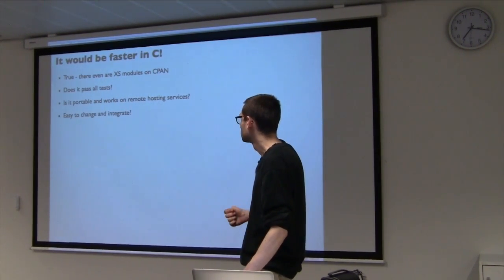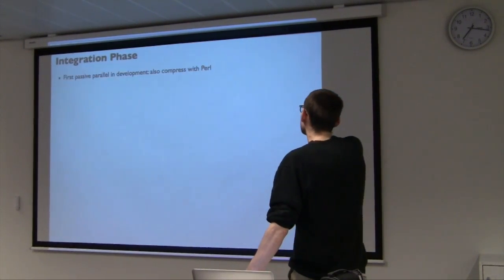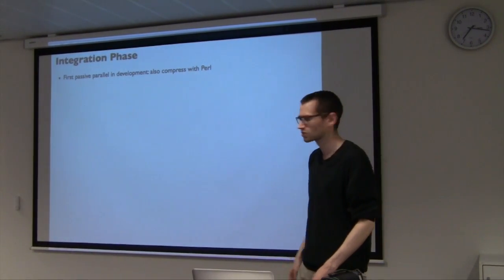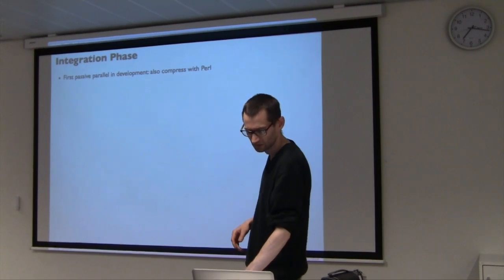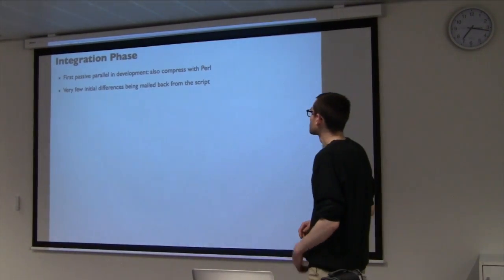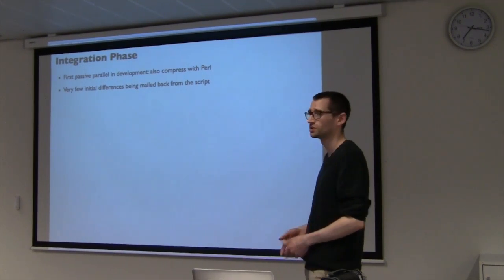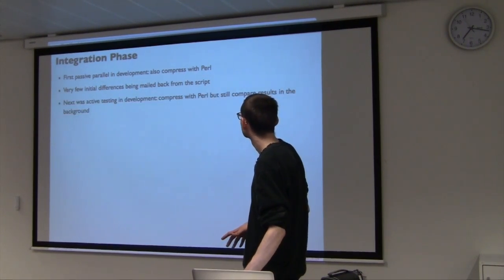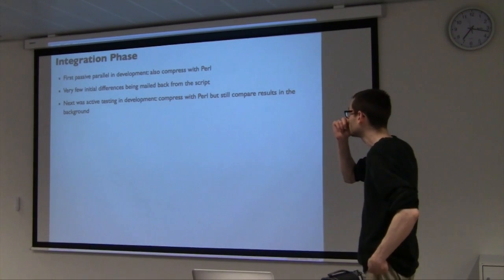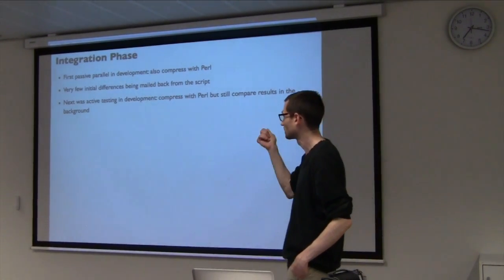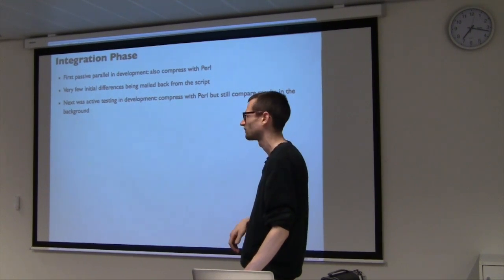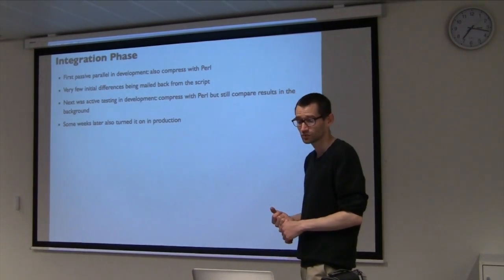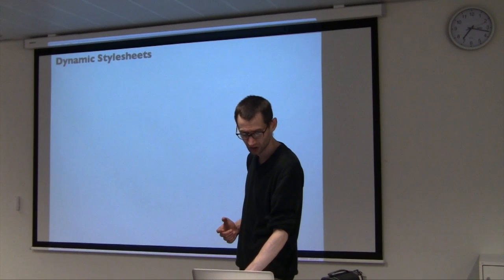Yeah, and it's easy to change and integrate, exactly. That is also what allowed a rather smooth transition into production, because we could just run it aside with the existing stuff. And the results, if anything, showed differences were just being made back. So that was running a few weeks in the background. And then we changed it to be more active. And yeah, still got the mails if anything failed, and there were very few things that came back. And yeah, since that was successful, we turned it on in production, and since then we run it.